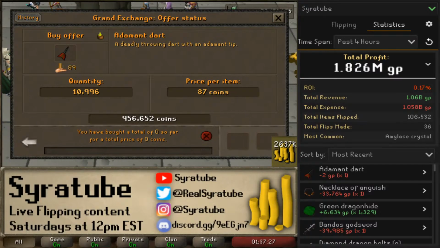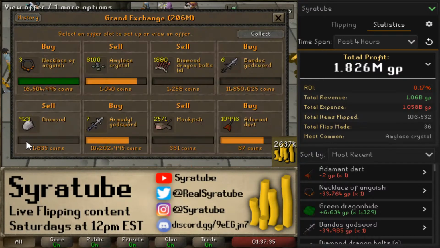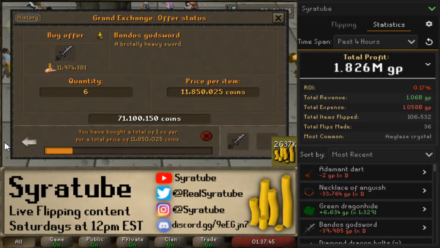I highly recommend you check out the 10 to 100 mil flipping series I have if you want to see me do some awesome work with these Adamant Darts. I think in the newest episode we had like a 10 GP margin overnight. It was actually insane. Anyway, let's go ahead and flip these anguishes. We're actually going to cut the margin a fair bit on those.